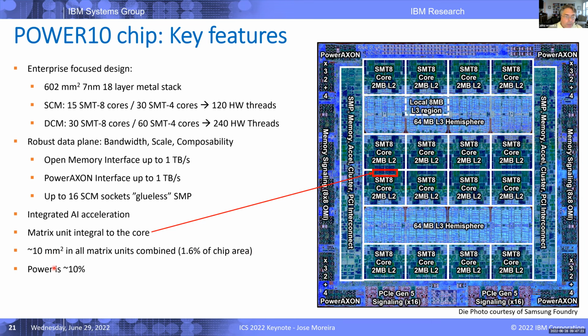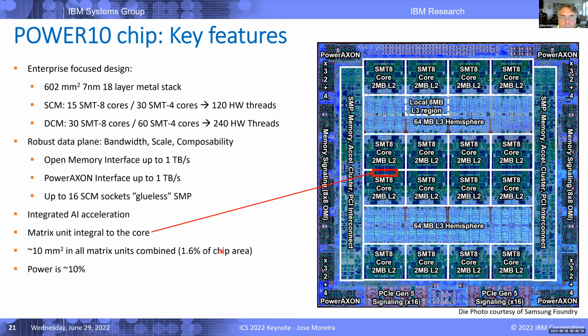Power is more like 10%. So these run hot. They are hot units because the whole idea of having a matrix unit is to use it, right? So when you use it, you want to use it with all you got. So they do get hot. And in fact, you can see here an interesting feature. I didn't mark it, but this core and the one on top of it are back to back with the matrix units. So this area of the chip has a lot of compute power in one place. It gets hot, and they had to cool it. It was an engineering issue that had to be resolved, but they had to remove the heat because you're concentrating 10% of the power in 1.6% of the area. But for a significant gain in performance when you use it, okay?